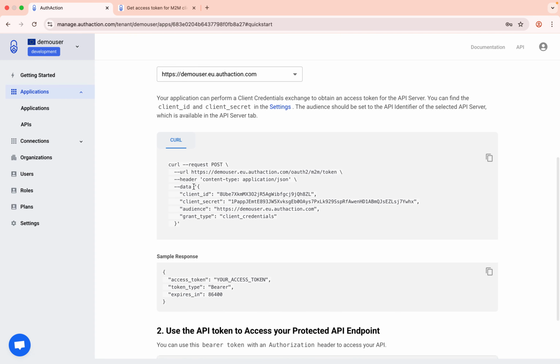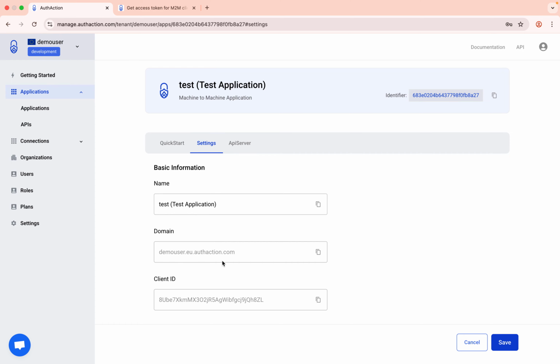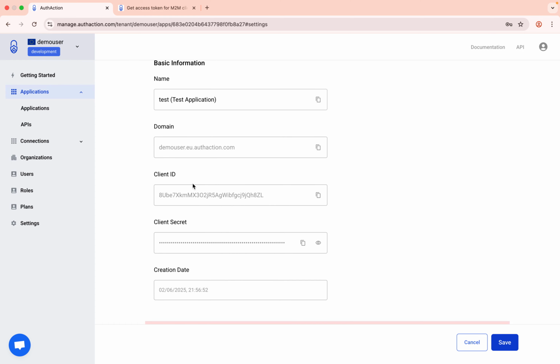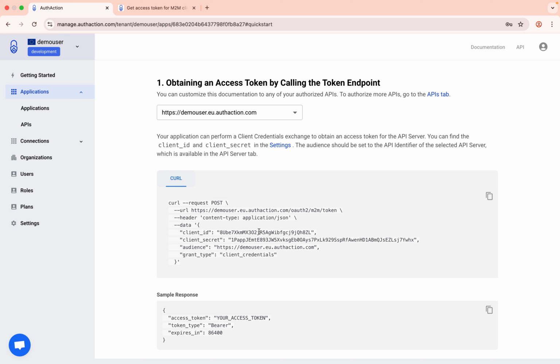From this example, you need to call your tenant's oauth2 m2m token endpoint using client ID, client secret, audience, and so on. The client ID is your M2M machine application client ID, and then the client secret.